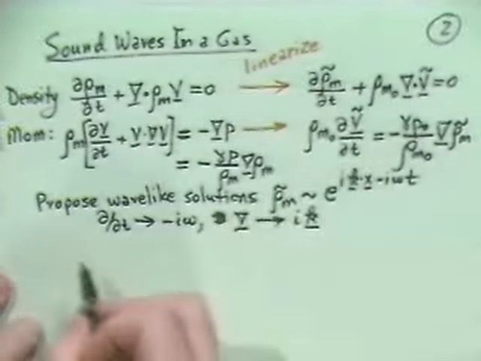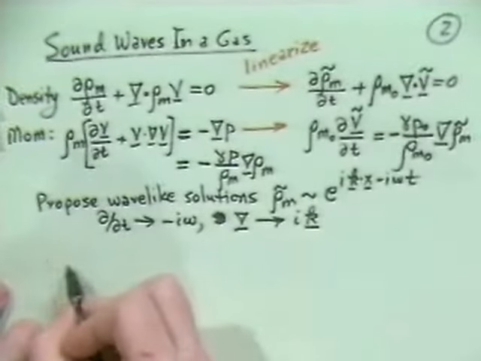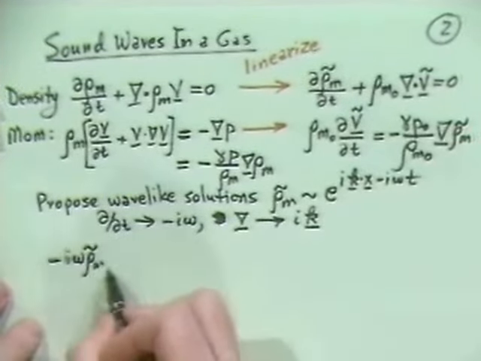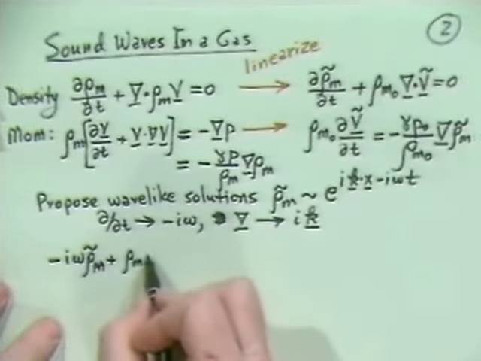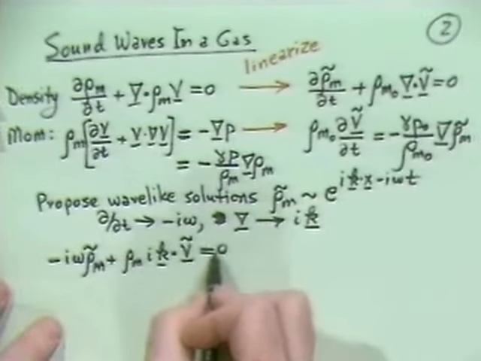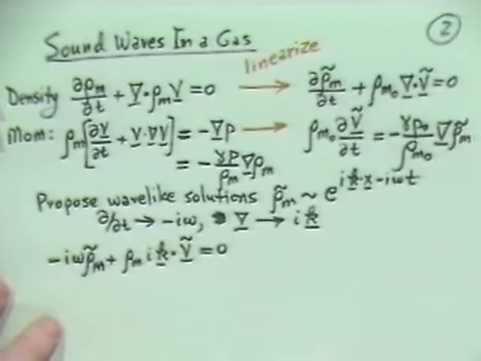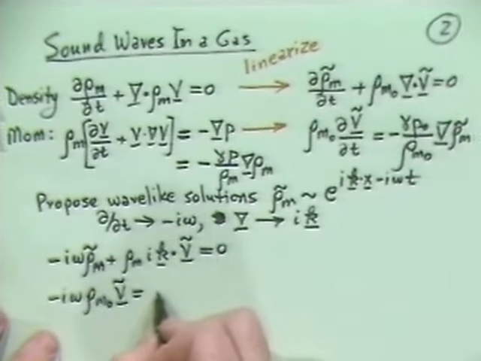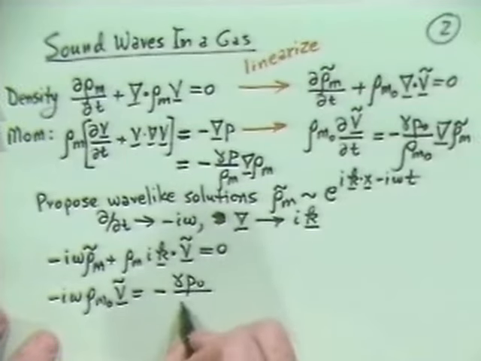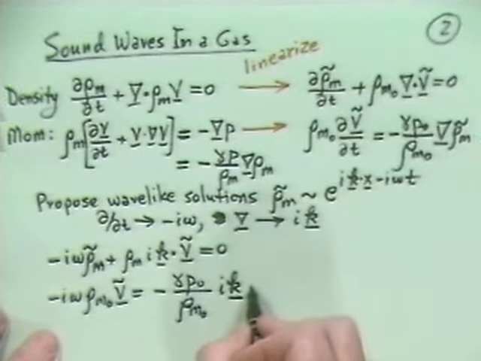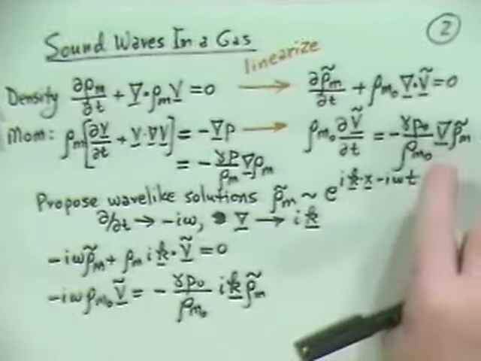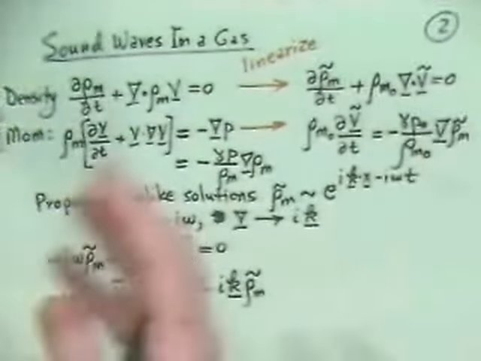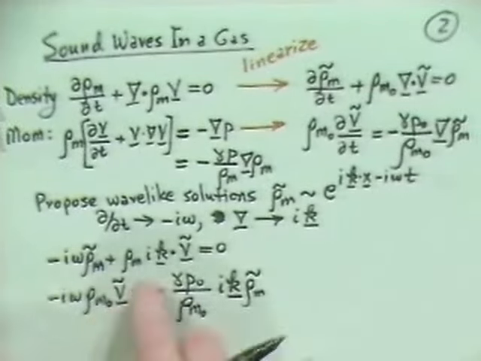So we do that on these equations. And the mass density equation, the one in the upper right, just becomes minus i omega times the density fluctuation plus rho mass i k dot v tilde. By the way, it says we have to have compression, a little bit of fluid velocity compression, to carry sound waves. And what causes that fluid velocity compression? Well, we look at the other equation, which becomes minus i omega rho mass naught v tilde is equal to minus gamma pressure over mass density times i k rho mass tilde, which says that the gradient in the pressure, or gradient in the density, some local gradient propagating along, is what causes the fluid flow velocity to change in a slightly compressible way.